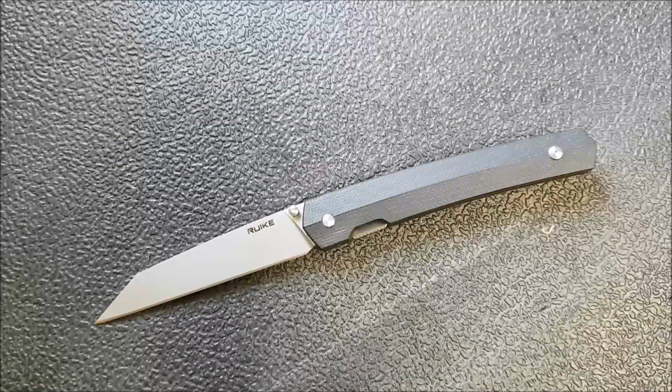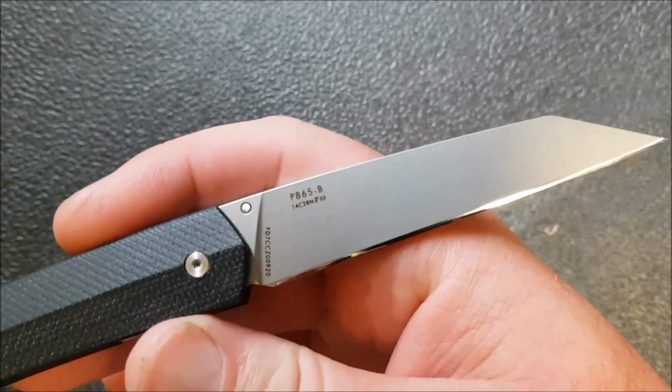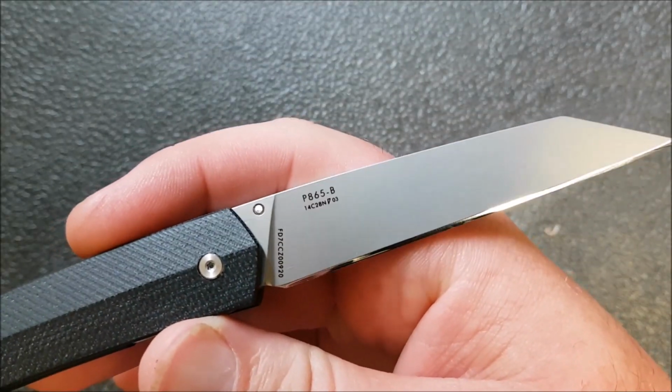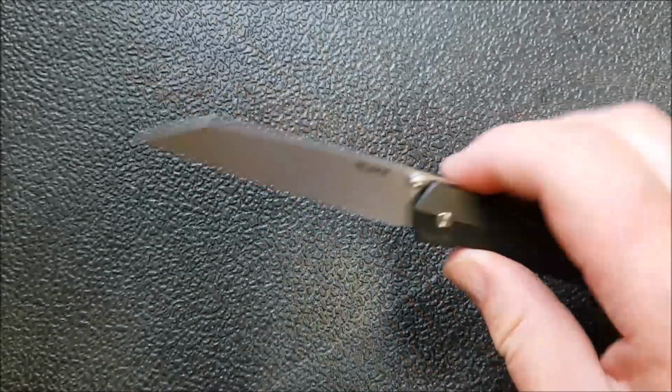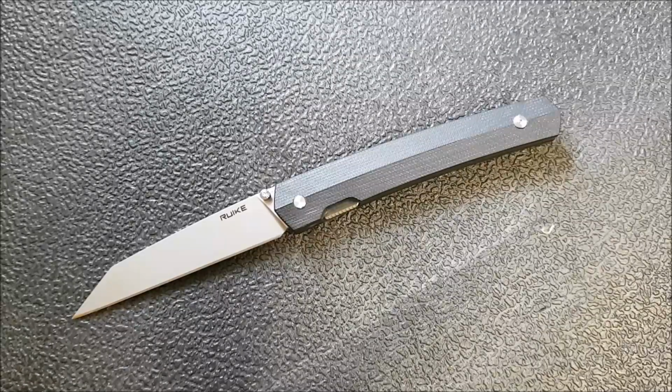Kevin Cleary here with a knife video for you. Today we are taking a look at this knife from Ruike. This is the P865B. I do wish they would start naming these because it's really hard to remember these numbers, and I hope I won't mess this up.